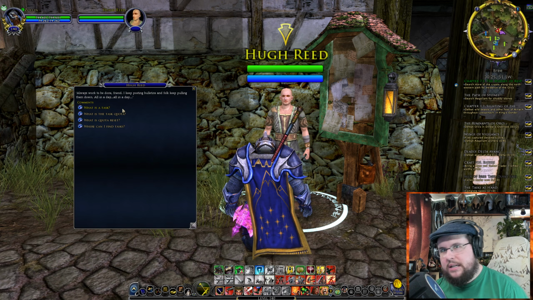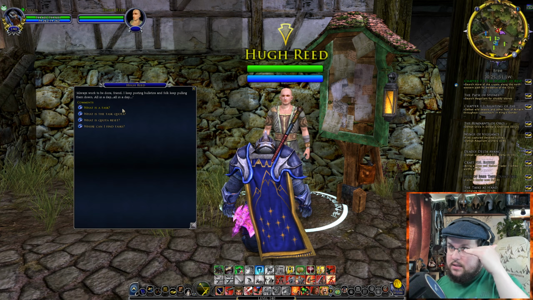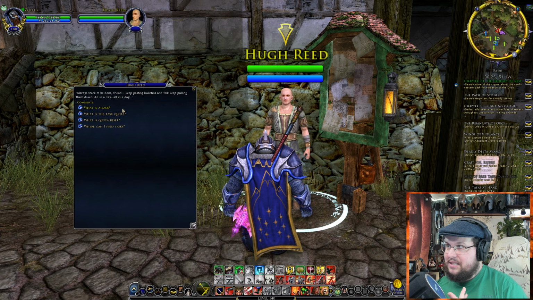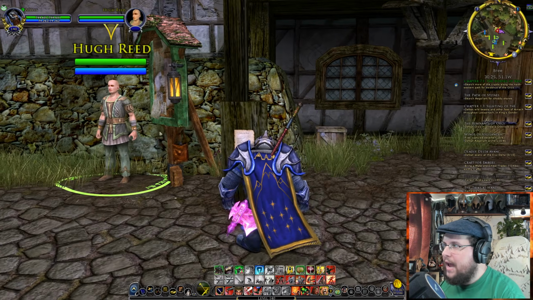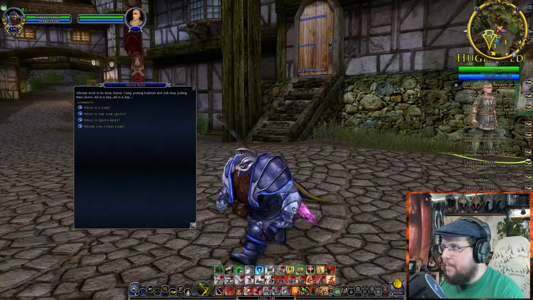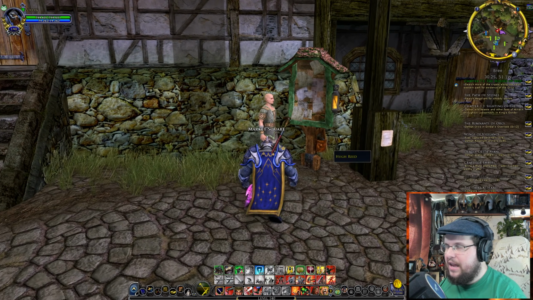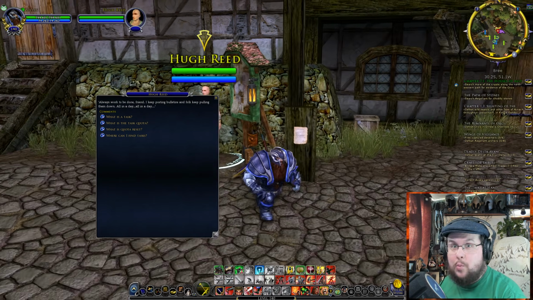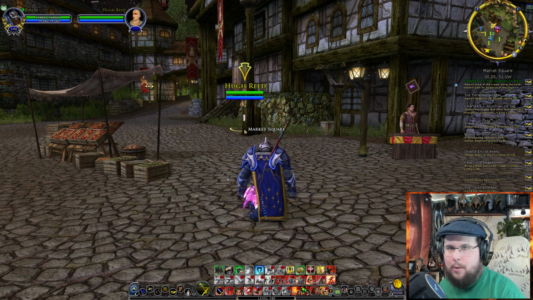But I think this is really important for newer players to realize that there are quests that will open other quests. So make sure you check the NPC when you're done turning in that quest and say finish. Make sure another one doesn't pop up. Sometimes if another one pops up and you just walk away, if you go out of range, watch what happens. It just disappears. So you might not even realize, if you're thinking about something really hard and you turn in a quest and another one pops up on your screen and you just walk away and you don't realize there's a ring floating over his head still, and now you're like, what happened?